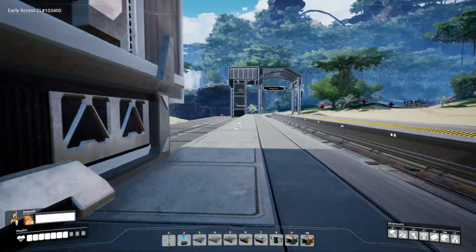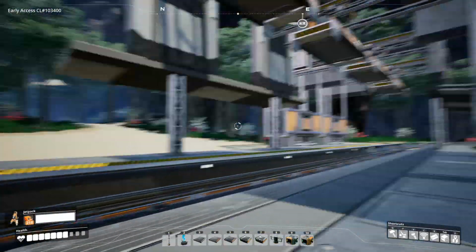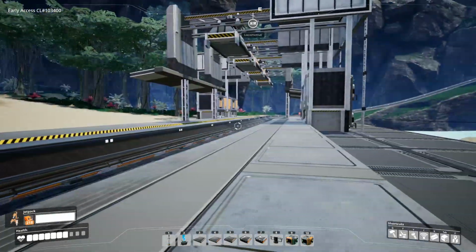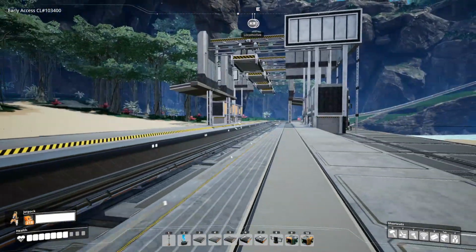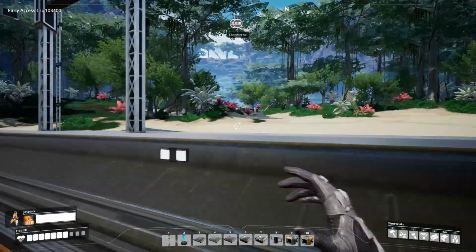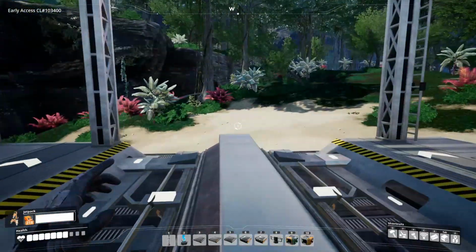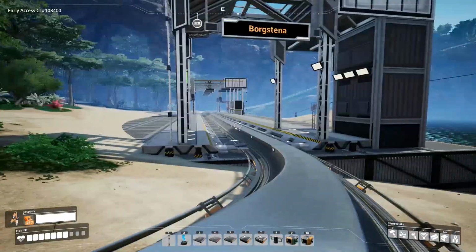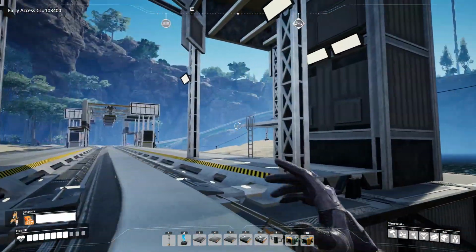Alright. So this station is done. Now I've got to fix up the copper processing and get it going. And then get the coal processing going. And all this will be hooked up. I got to fix this train though. This track. Because it's not going to work when it's over there. The track has been fixed. The track has been hooked up on that end.